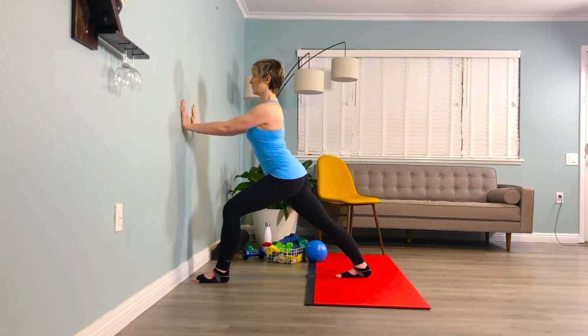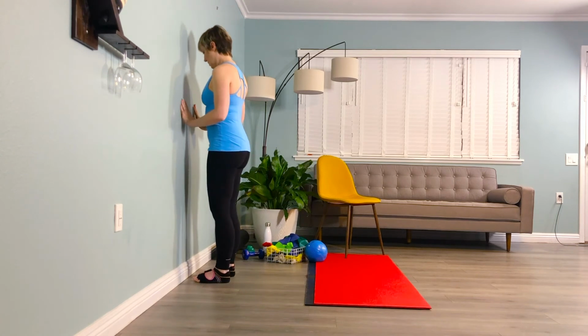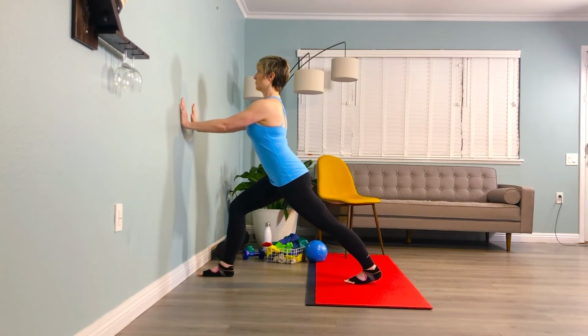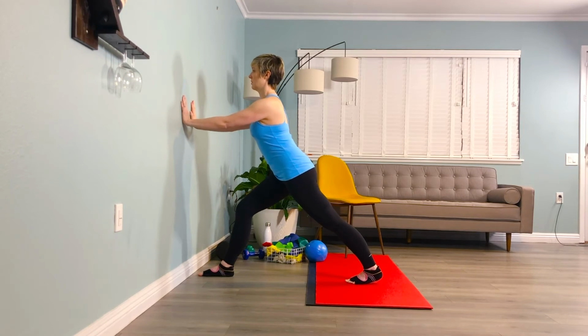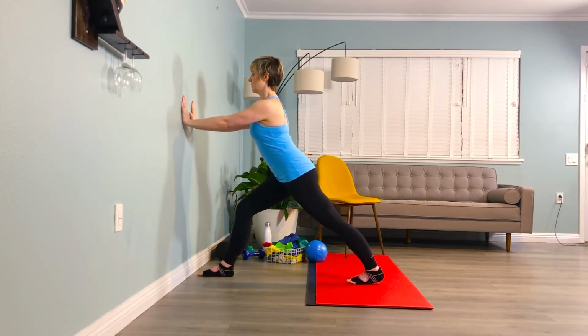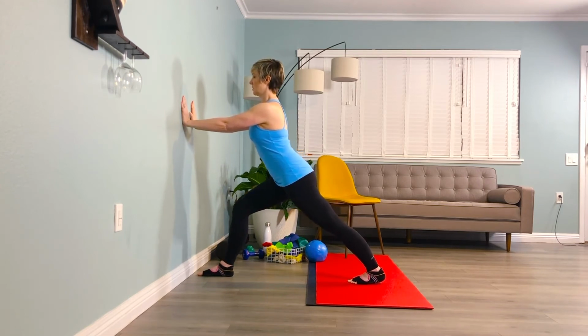Take a nice inhale, stepping forward. Exhale, step the other leg back. Driving the pelvis forward. So as you get more familiar with YouniquelyFit's programs, you'll recognize that when we're doing a postural stretch, and postural stretch means due to your skeletal structure, these muscles will constantly be tight until you learn to strengthen the other muscles that are not firing. So calves are a posturally tight muscle for sway back and flat back. So breathe here, inhaling and exhaling deeper into that posture.